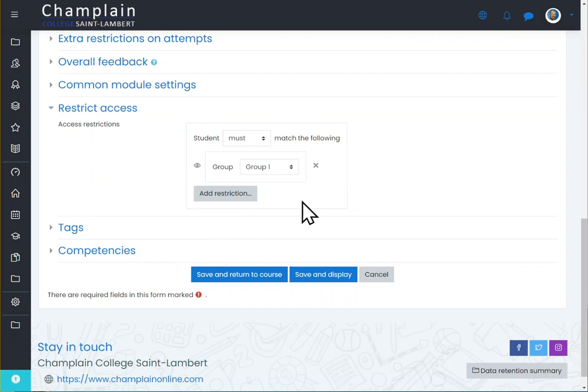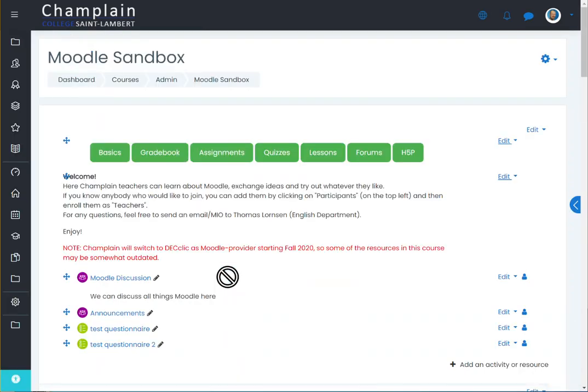They will be able to see it, but they will not be able to do it. Instead, there will be a message saying you have to belong to group 2 if you want to do this. But just so as not to confuse students, I will make this invisible. So click this eye for everybody who's not a member of group 1. And that's all. So I'm going to return to the course.